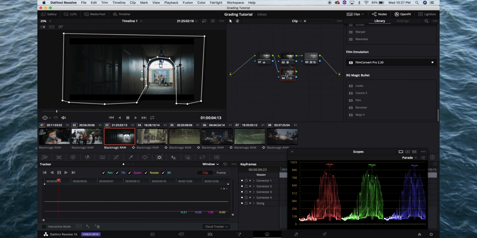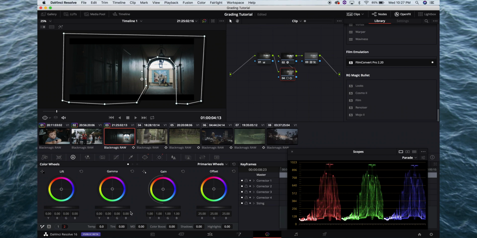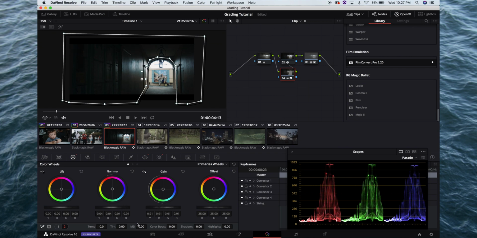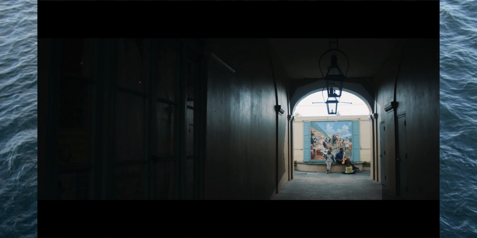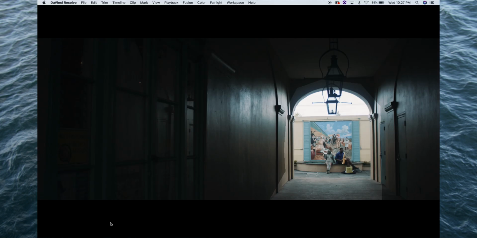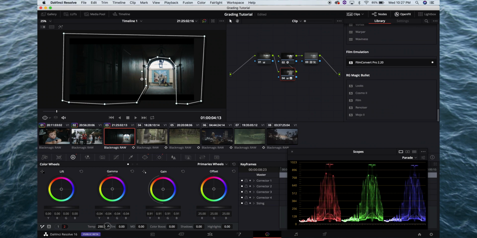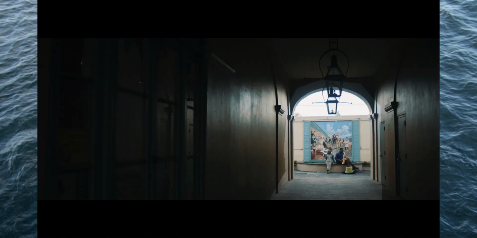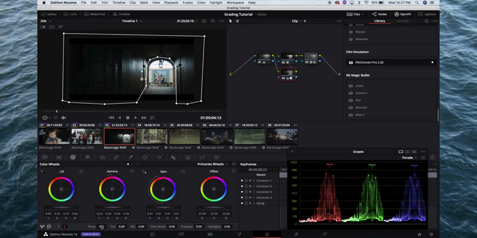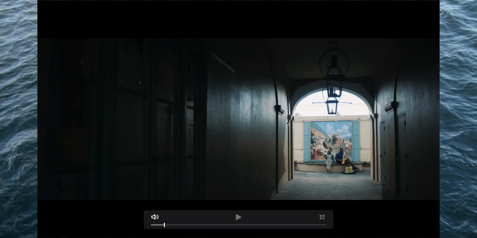So now we can start to go in here and we'll start adjusting and bringing it down. You kind of have some options here stylistically with what you want to do. You know, the wall kind of right now has this blue thing going on, which is really nice. But you could say I want it to all kind of be the same color as he is, and kind of shift it more into the warmer hues there. I kind of like the fact that it's blue. Right now we don't have any softening on this mask. I did that so you guys could kind of see what it's doing.